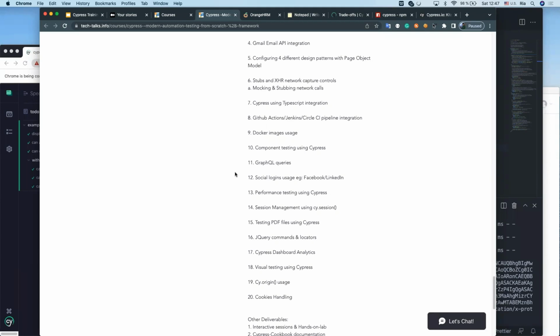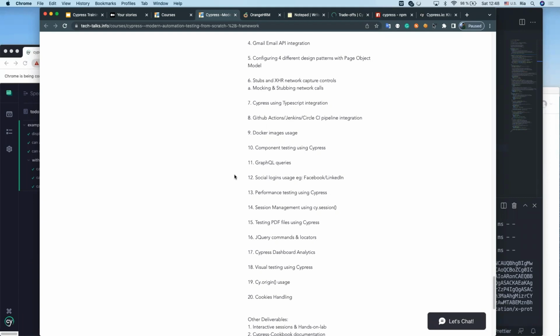Can we automate mobile apps using Cypress, like Appium? No, Cypress is only for web automation and mobile responsiveness. You can test on viewports, like iPhone 11, iPhone 10, like that. It comes with presets. But native applications, iOS and Android, there is no possibility. Even hybrid applications? Hybrid, yes, there is a possibility.